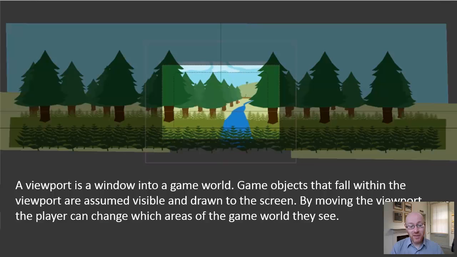In terms of definition, most commonly a viewport is a window into a game world. Any objects that fall within the viewport are ones that are visible, and ones that we will draw. The viewport is generally something that can move around. Sometimes you may leave the movement fully within the control of the player. Other times the movement may be tied into a particular key character that the player is moving around, and as the character moves, the viewport moves to always keep that character visible. But these are fairly standard uses of viewports.